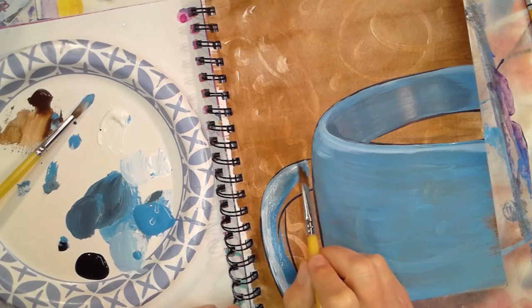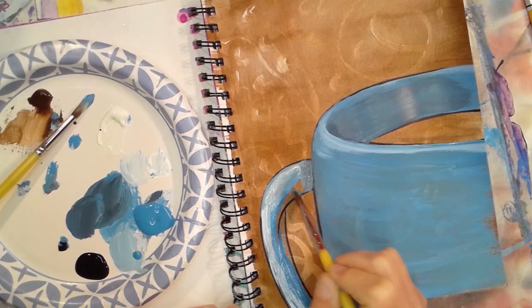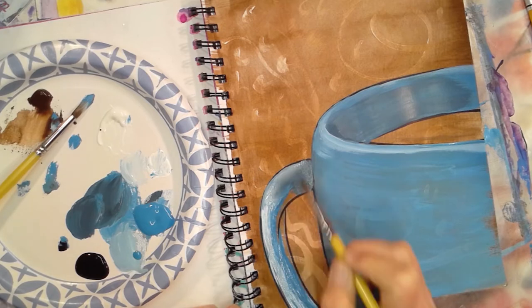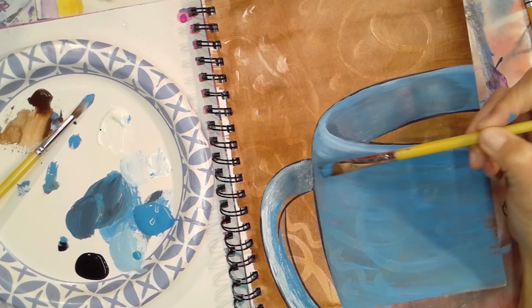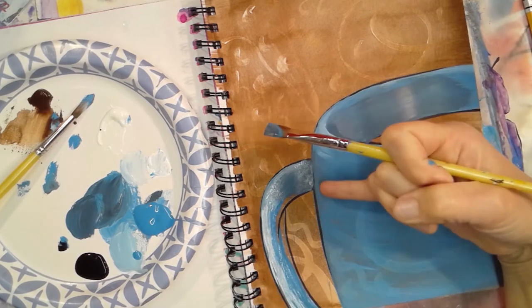And then I'm gonna go in here right next to my mug and get that nice and dark right next to the mug. Okay, so I wanna see that difference again. If it's not enough of a difference, you can punch it darker on the handle or I can punch it lighter on the mug.